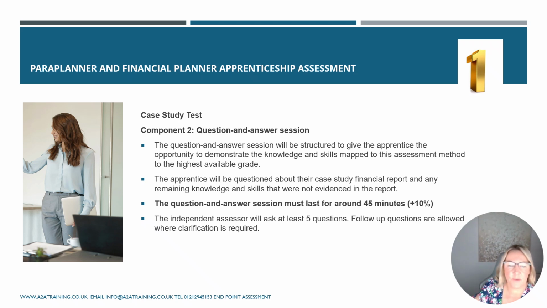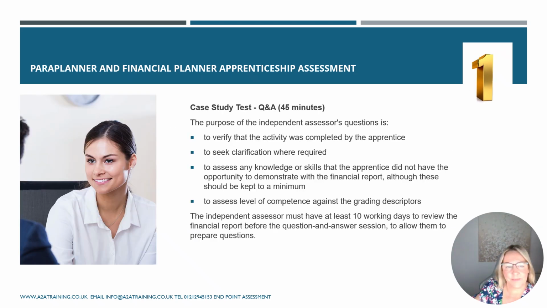The question and answer session will be a structured session to give the apprentice opportunities to demonstrate the knowledge and skills mapped to this assessment method and to achieve the highest grade they're capable of. This session will last around 45 minutes, and the independent endpoint assessor will ask at least 5 questions with follow-up questions for clarity. The purpose of the Q&A session is to verify the activity was completed by the apprentice, seek clarity when needed, assess all the KSBs and criteria for this assessment method, and to assess the level of competence against the grading descriptors.